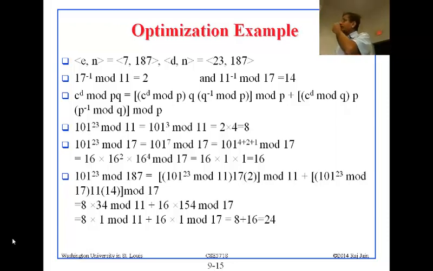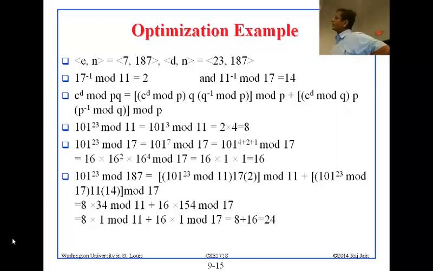And this is where I got into trouble. I tried to do this by enumeration and couldn't do it until I did it by the table. I got 14. 11 inverse mod 17 is 14. Okay? And now you can verify 11 times 14 and it will be 1 mod 17. Okay? So we did calculate this one.